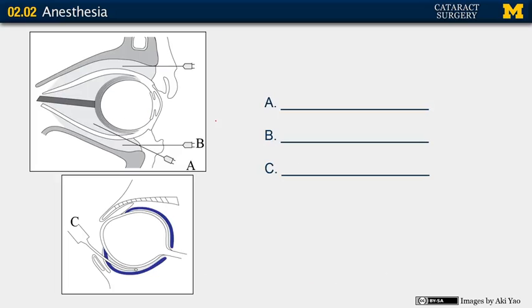These pictures illustrate, based on the needle or the cannula, where the anesthetics are placed. Needle A demonstrates that the anesthetic is placed in the intraconal space, and this is a retrobulbar block. Needle B demonstrates that the anesthetic is placed in the extraconal space, and this is a peribulbar block. And cannula C shows that the anesthetic is placed in the anterior intraconal space, and this would be a subtenons block. It's placed underneath conjunctiva and tenons capsule.